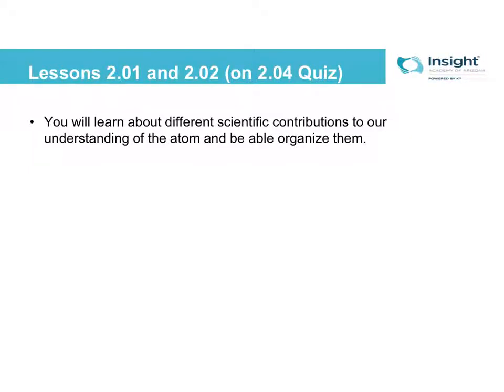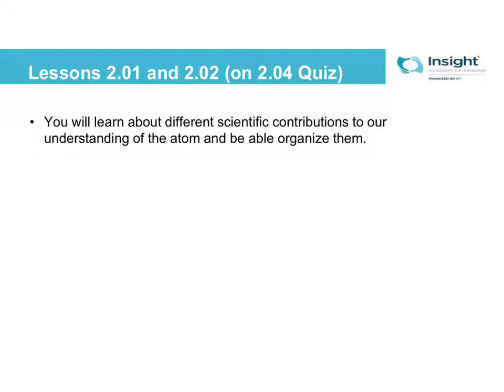Okay, so Unit 2, we discussed some of the basics of the atom so far, but a big chunk at the beginning of Unit 2 is getting us to the point of how we know the atom is made out of protons, neutrons, and electrons, and all the important scientists who led to our understanding of what the atom is now. So these two lessons are really important as far as making sure you read them and recognizing, tying a scientist's name to their contribution of the atom.